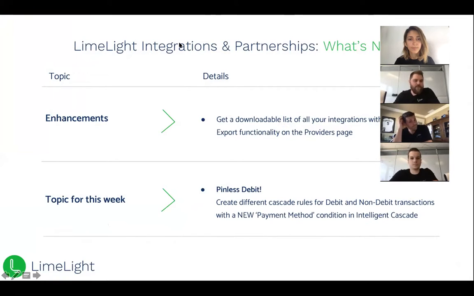The main topic that I'll be discussing, though, is Pinless Debit. We have a few new enhancements. One is already in production, and the other one is a sneak peek that is currently in testing.